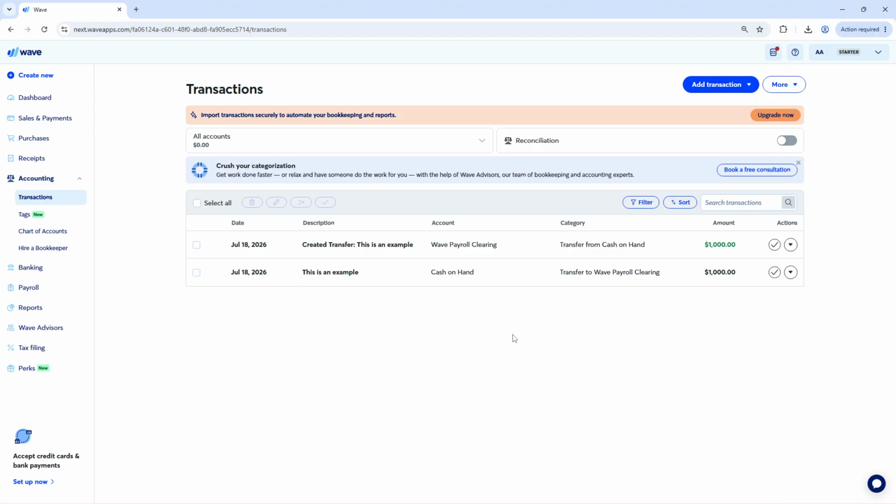From the Transactions page, look for the investment transaction. If it has already come in through a connected bank account or another import source, you can select that existing transaction and update its details. If the transaction is not there yet, click Add Manual Transactions to create it yourself. Either option leads to the same result, so use the one that matches how the deposit reached the account.